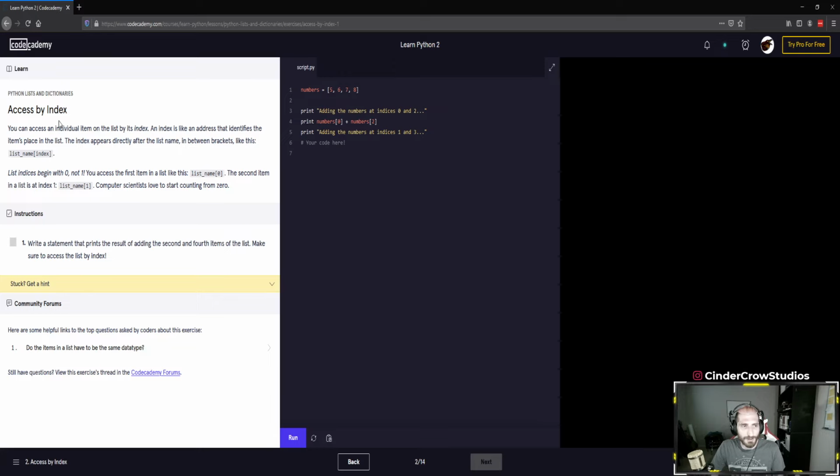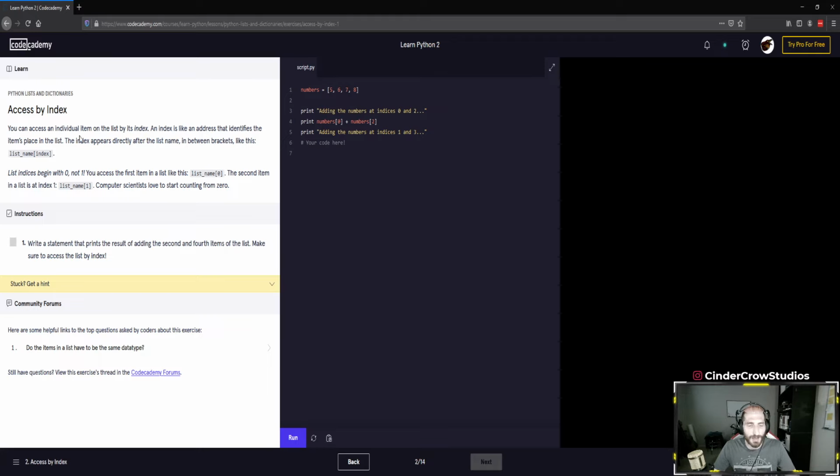So, access by index. This is the follow-up on the earlier one where I said it was 0 indexed and you had to use 0, 1, 2, 3, 4, whatever to access the items inside when we printed them out. You can access an individual item on the list by its index.